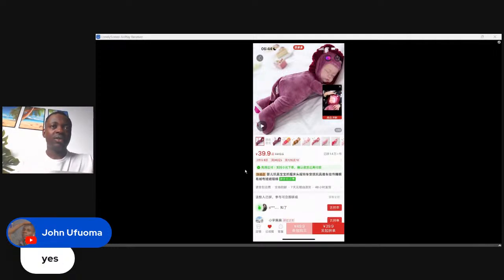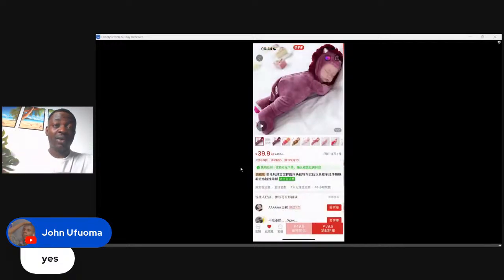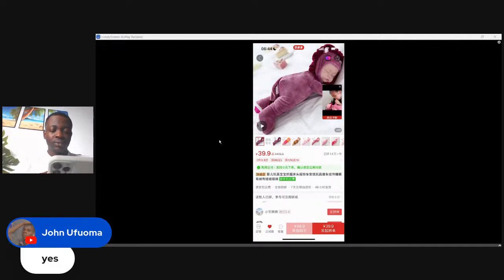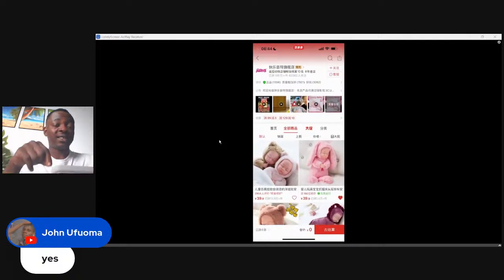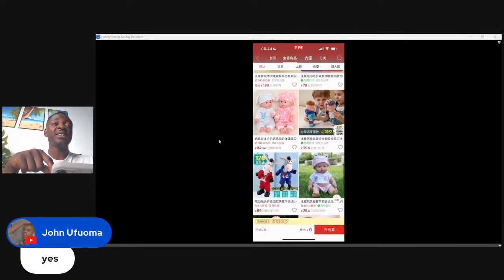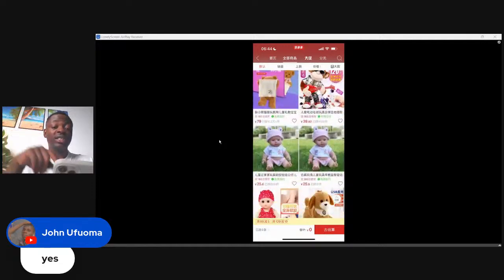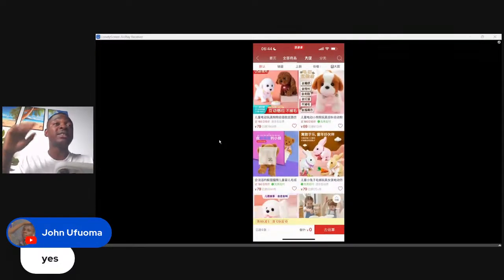This is store. We have several stores. This is really not that important. But you can also search. If you click on that, you can see all the items that seller is selling. So I'm clicking on that. So you can see this is the store of that seller. And these are the items the seller is selling. So you can see the seller is into selling baby toys, several baby toys. All these things you are seeing are sold by the same seller.